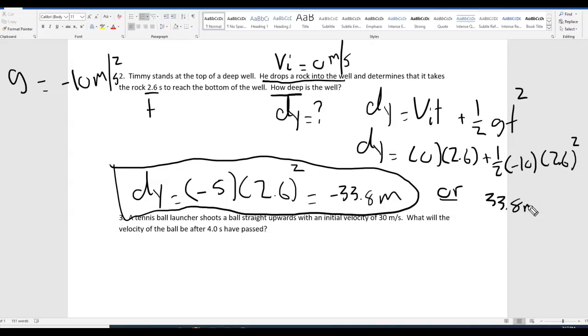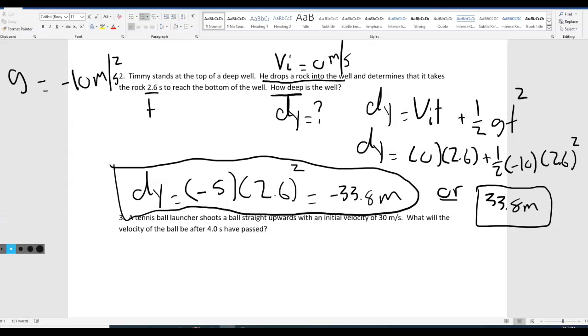If somebody asks you like, oh, how deep is your well on your property? You probably wouldn't tell them a negative answer. And so, I would take either of these. If you just do the calculation and you don't try to answer the question, you'd probably end up with a negative. But really, the answer to this question should probably be positive. Okay, so pause it there if you need to look at that.